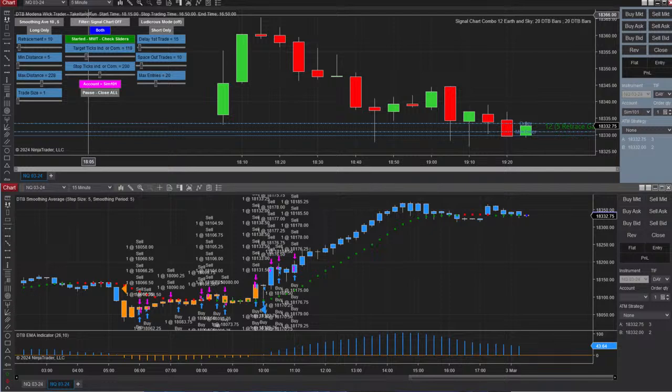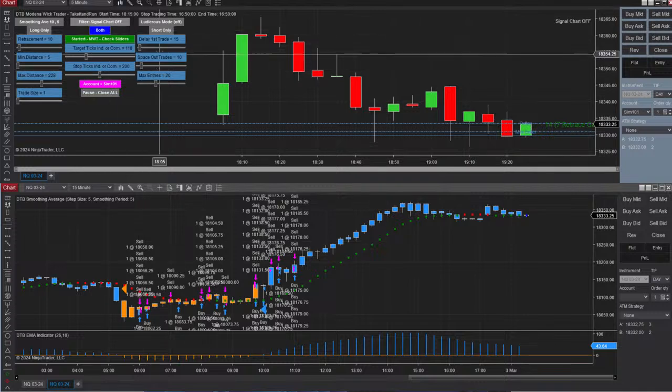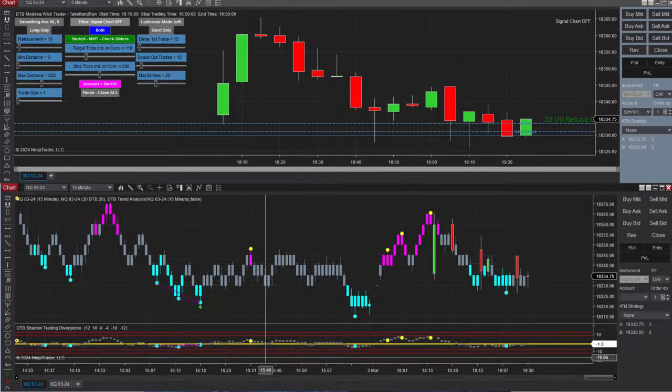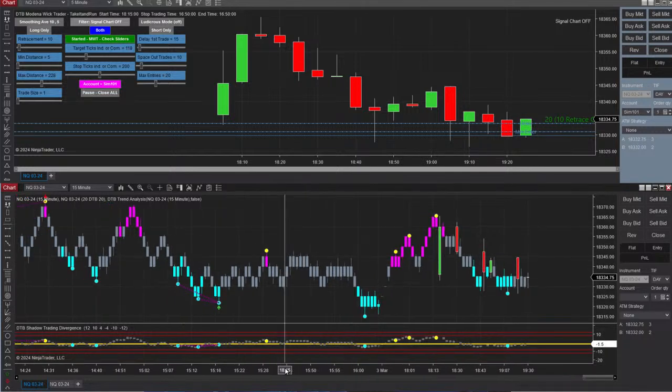So I'm pretty chuffed with this, being able to switch between signal charts, and there's going to be a lot of back-end work I'm still going to be doing on this to make sure all these signal charts are working efficiently, and then the strategy can basically just enter trades based on all the other settings that we have over here, and then enter according to the preferred signal chart and settings that you've set up. So for most of you, you're not going to have to understand all the settings. You're going to be provided templates that you can load.